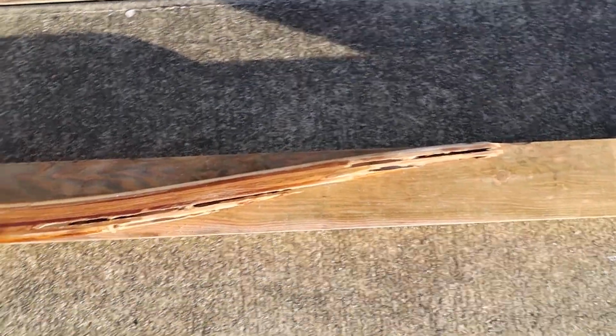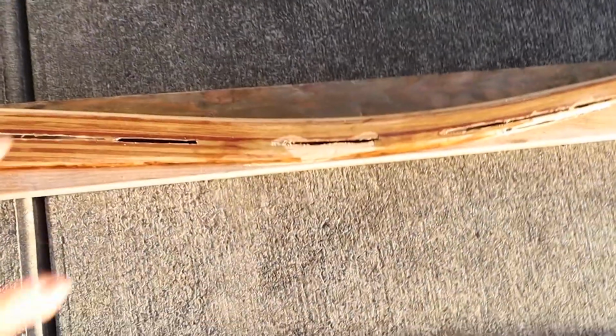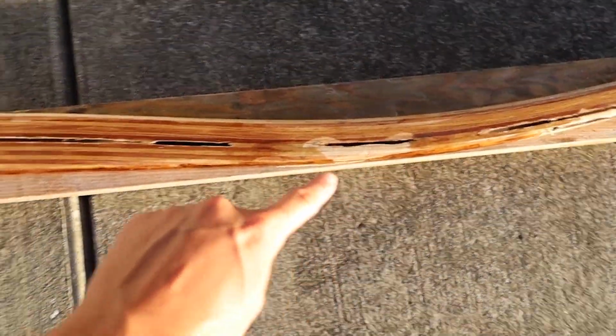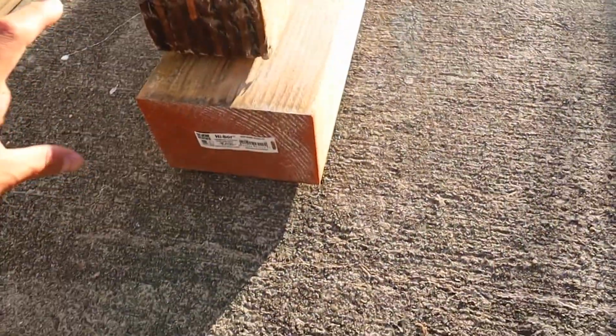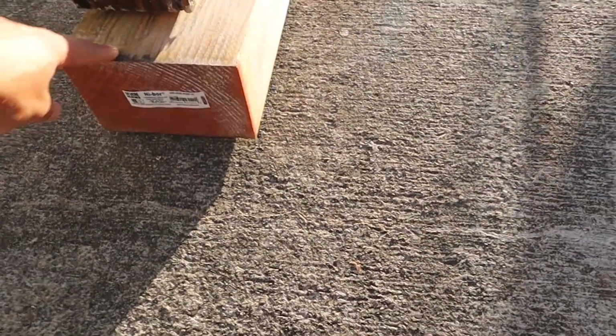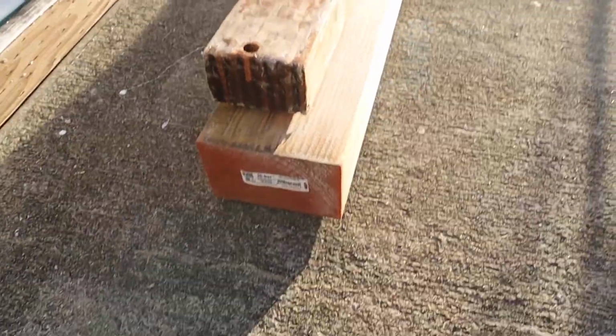Looks like it's gonna be a pretty good match. Width-wise, it's perfect because this one curves and then this side hits perfectly, and it's gonna fit the right thickness. We were afraid that this was gonna be too small, we didn't measure, but looks like it's gonna be literally perfect.